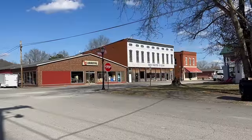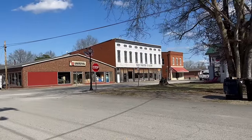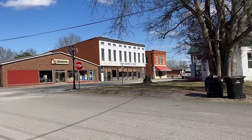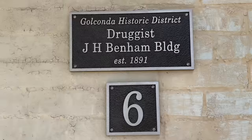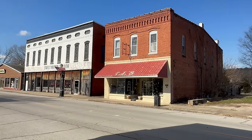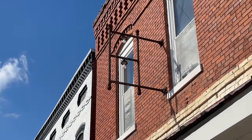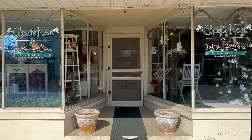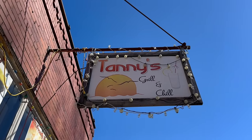At the corner of 103 Main, you can see the building with the old Uniroyal sign. Next door is a building that says Sweet Water Saloon. On the very corner is the JH Benham Building, built in 1891, which started out as a drug store. Later it became home to the Masonic Lodge, with meetings held on the second floor. You can see two light bulbs where their sign used to hang. Now the building is home to Cupid's Nest and Fairy Hollow, a florist.